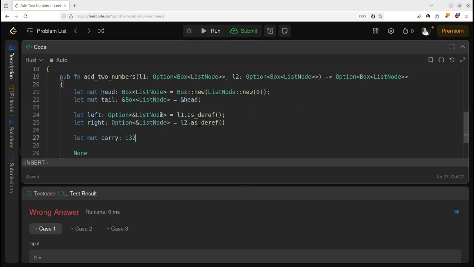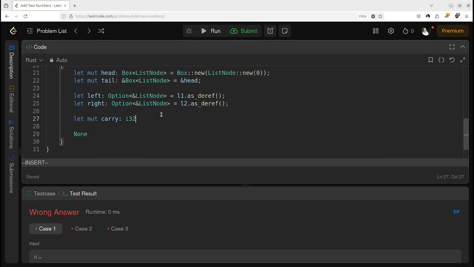Yeah, value of an i32. Equal to 0. And then we need to add the nodes up. So let sum be an i32. And we'll set that equal to 0. Okay.